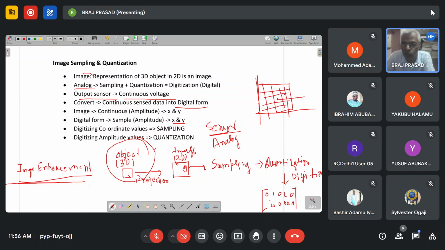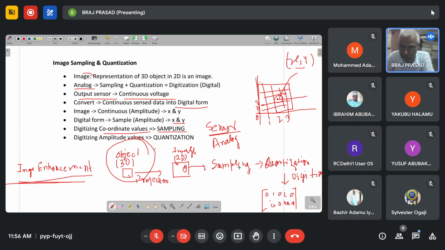This is our pixel, and if it is 0, 1, 2, this is 3, then 0, 1, 2, 3. So this pixel has some coordinate value. Those coordinate values will be obtained by sampling. Sampling will collect the values of our coordinates, and in 2D those coordinates will be x and y. So sampling tries to find the values of our coordinates.